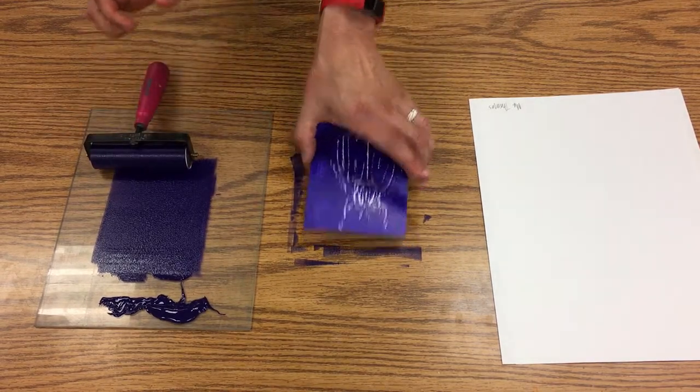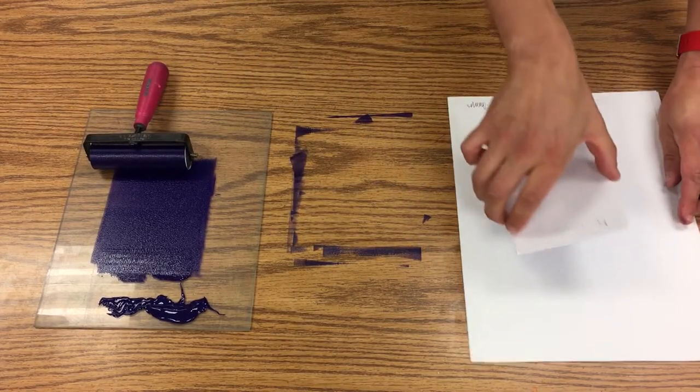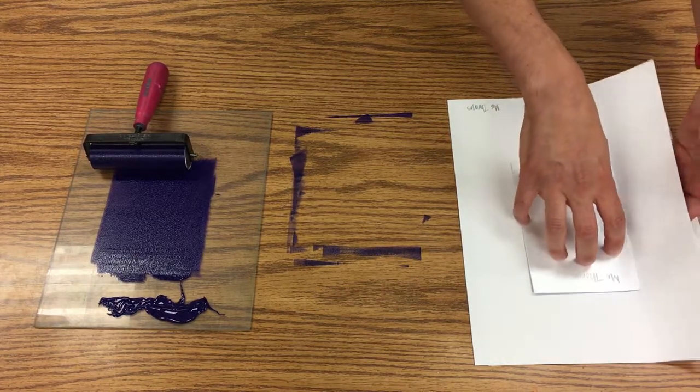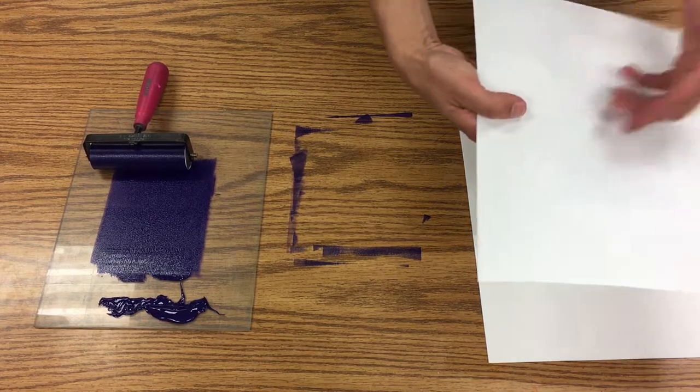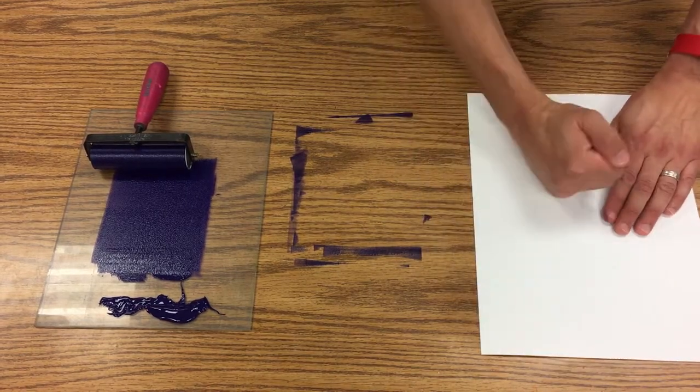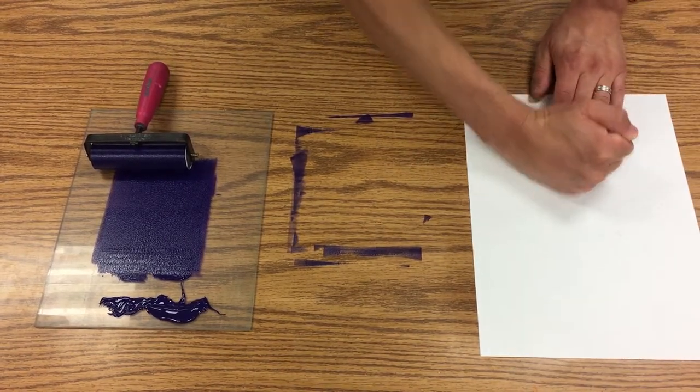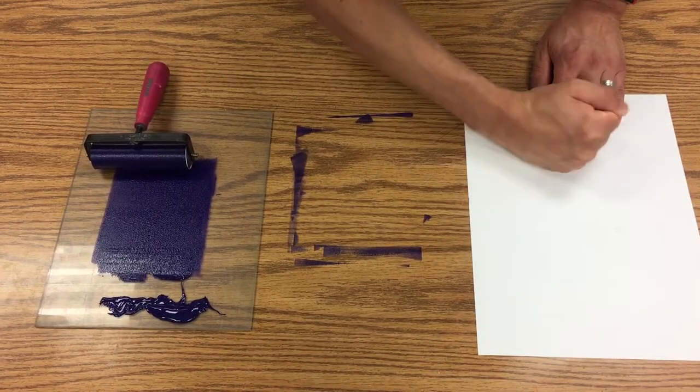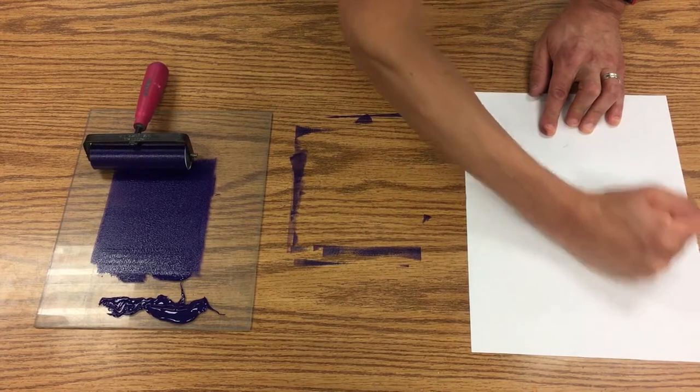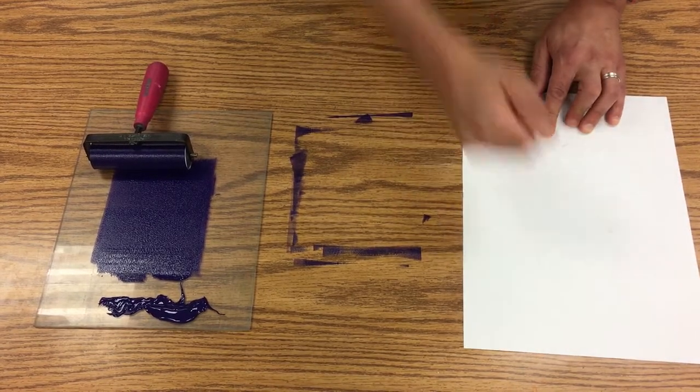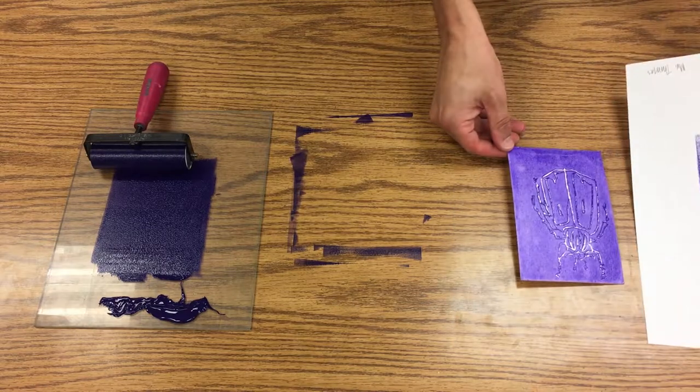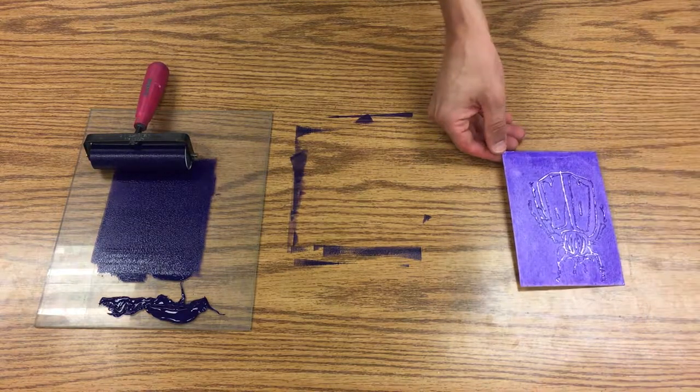So then I'm going to place it on the paper and I'm going to flip this over. I'm going to use my hand, not the palm, but just the soft part of my hand, and I'm going to press on there. So there, I've got my first print that will go on the drying rack.